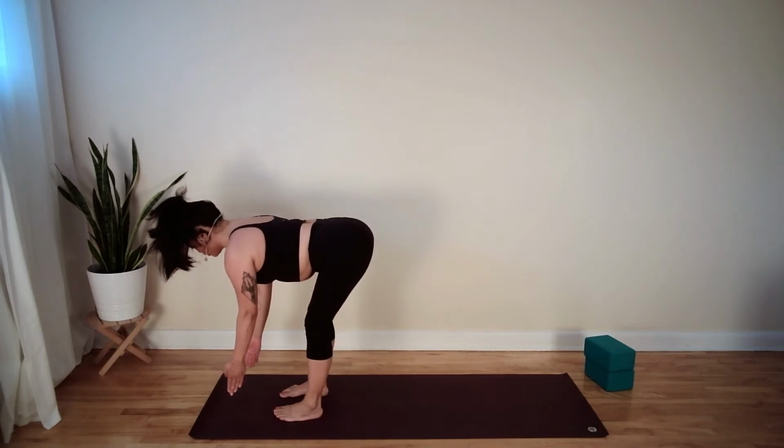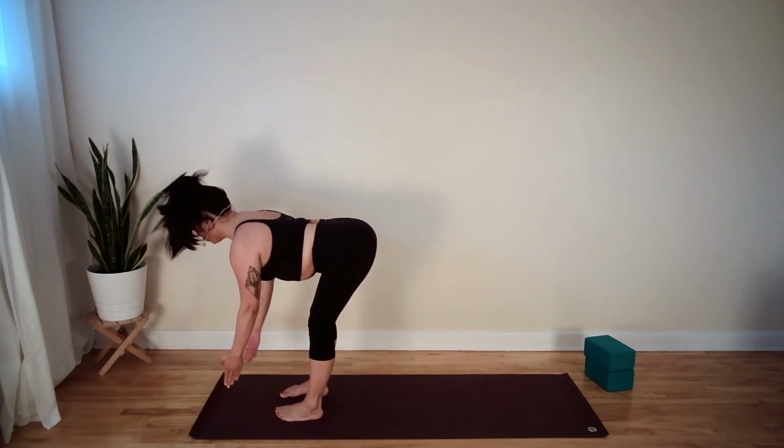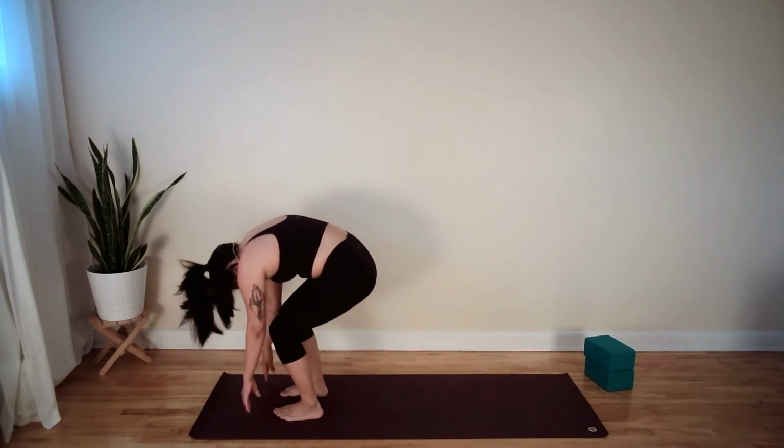You can see, I'm not sure if you can see this on the camera, but my fingers are about 5 to 6 inches off the floor. Keep pulling the heart forward. Good, hands come down. Now bend your knees a lot, roll up, one vertebrae at a time.